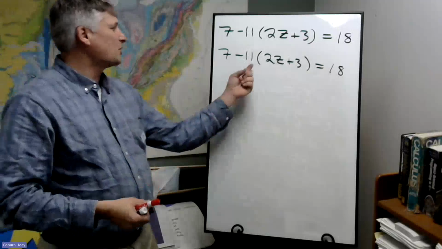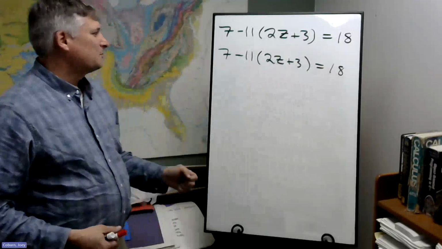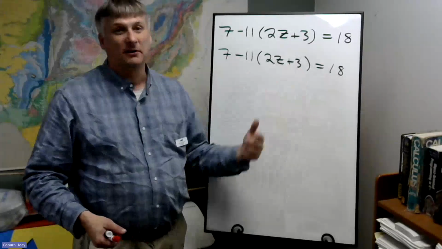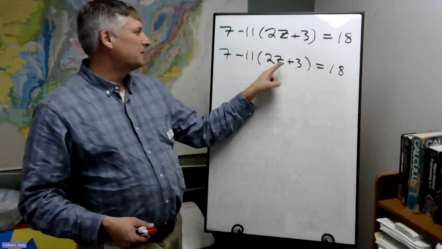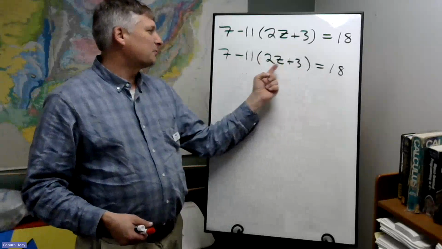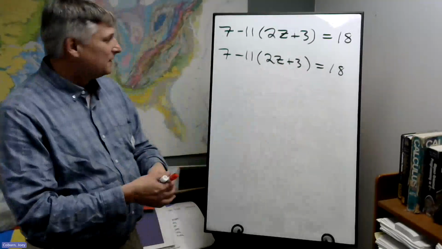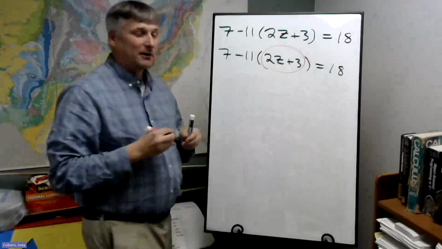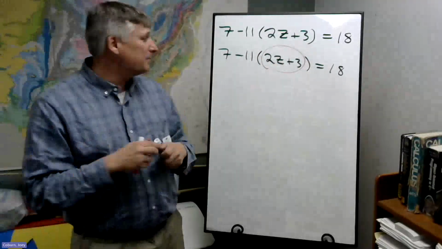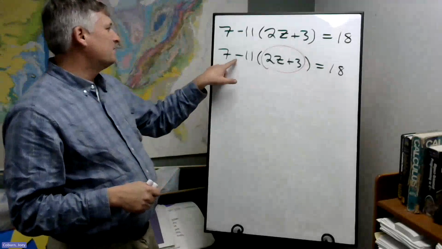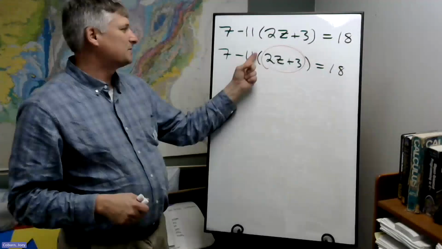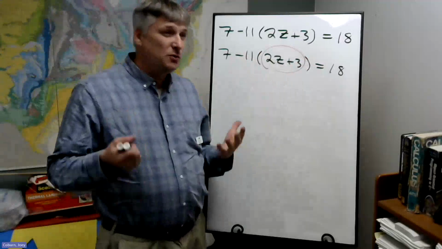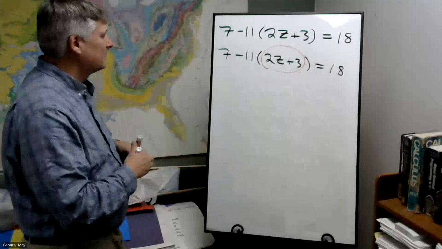We can sort of solve for this. So we can treat this like, because it contains a variable, this whole piece is a variable. Because if this is unknown, then 2 times this plus 3 is also unknown. So we can kind of think of this as one giant variable. And so what this becomes is a 7 minus 11 times this unknown. So we're going to treat this like a 2 operator problem.